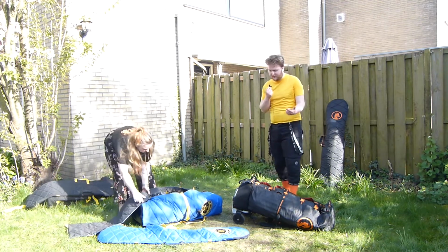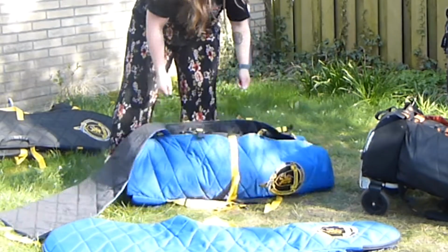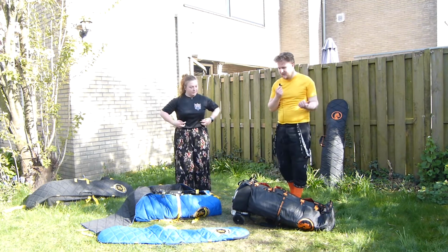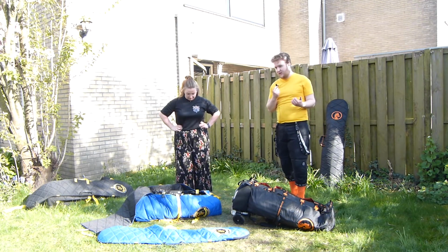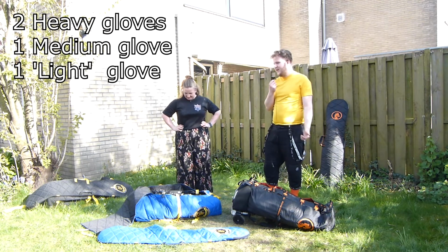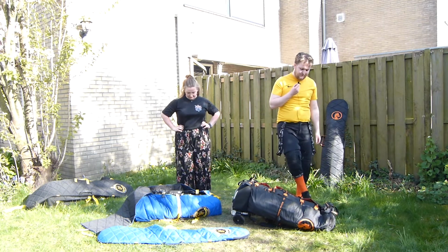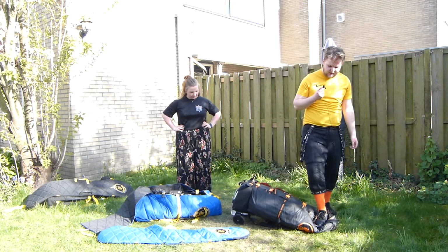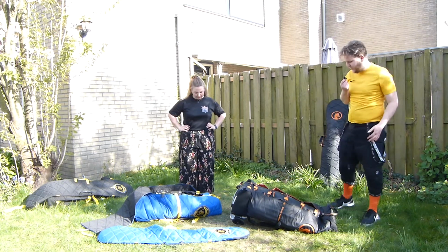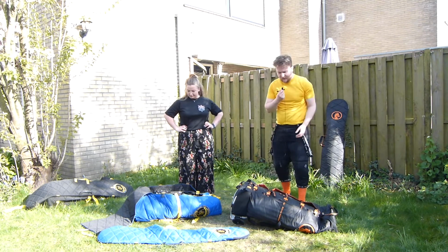So extra gloves. Even for a large size like I am, I always have four pairs of gloves. My gloves sometimes break during a tournament, so it's nice to have extra. But I still have some extra space here, and my pants still need to go in it. Mostly I put it here and it's still whole.